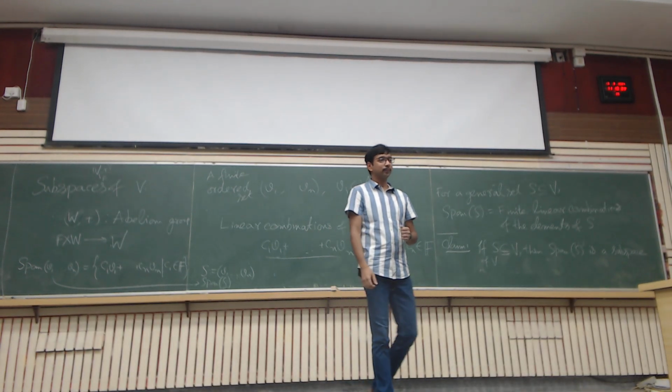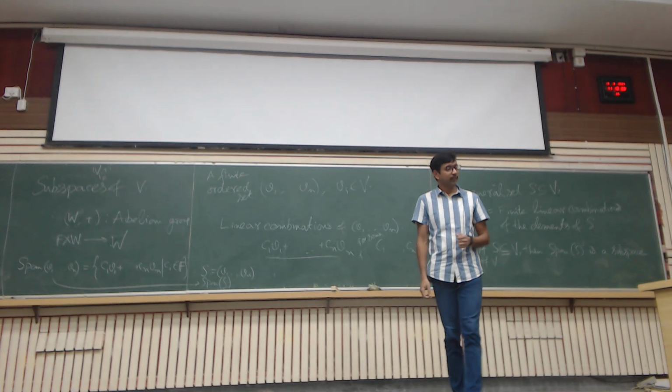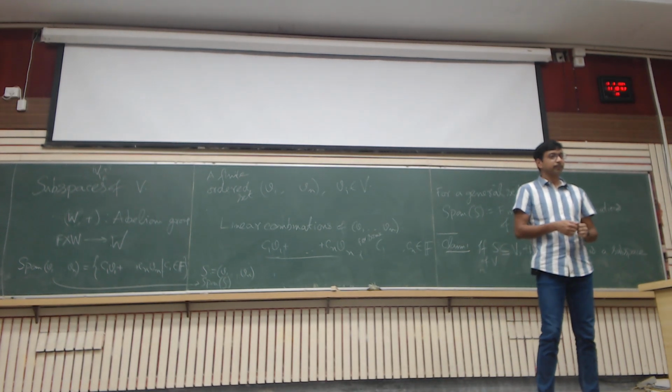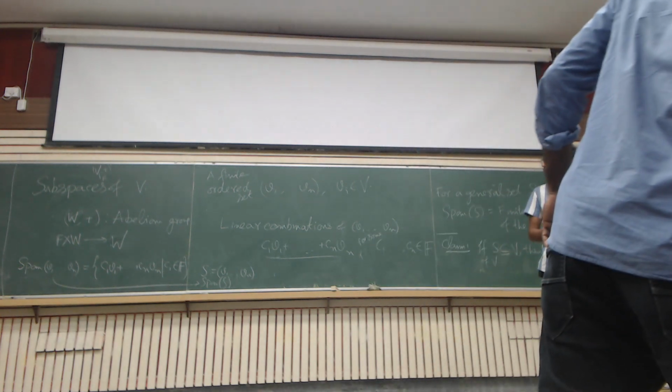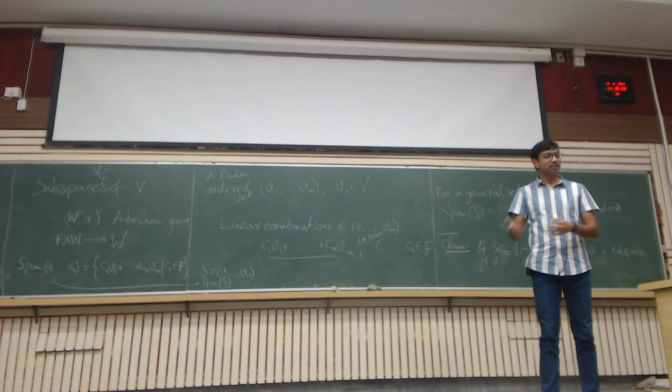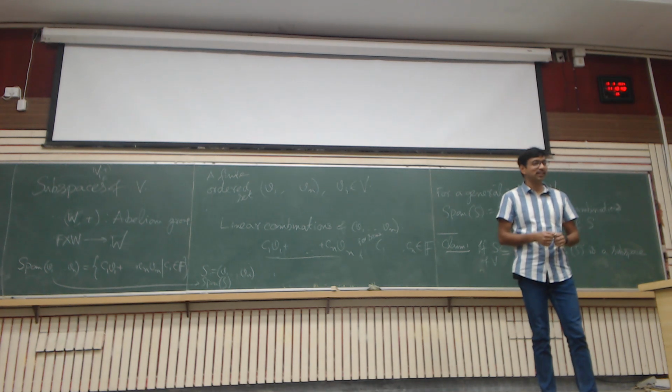We have to observe that the zero vector will always be in the span, by setting all ci to 0. Then it's obviously closed, because we are taking all linear combinations, and a linear combination of linear combinations is again a linear combination, so it will be there.